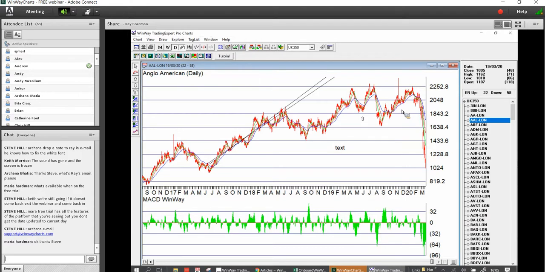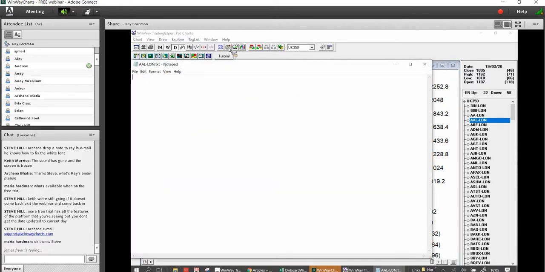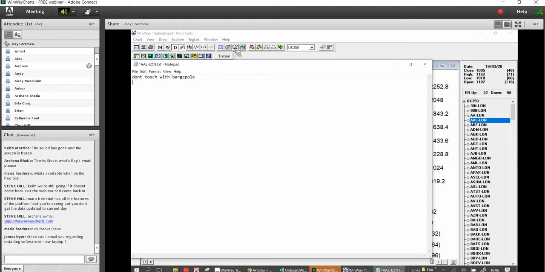Now, you will notice that it's exactly the same as I left it, but also there's more I can do. Because up top here, there's a little icon. Let me show it. It is a notepad. Now in that notepad, every single stock has got its own notepad. So you can put useful information on it. Don't touch with a barge pole. Very useful stuff. You can put your stocks, when you traded, what you traded on there. You can put news items and all sorts of things in there because you can cut and paste things into it. And then when you're finished with that, you can close the window and save it.